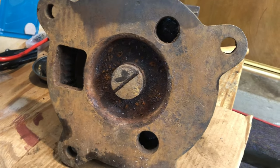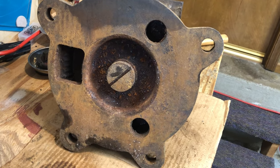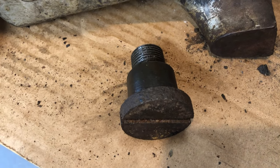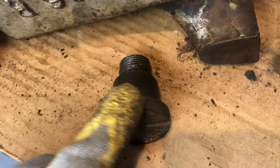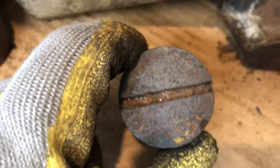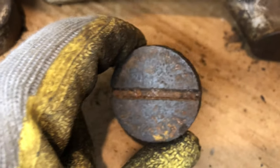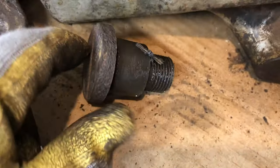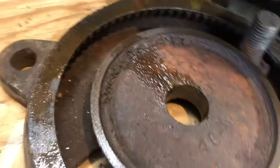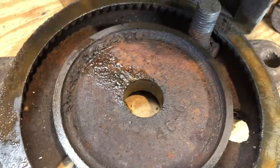So we got quite a bit of surface rust going on here, mostly from where it sat on a concrete floor for the last 15 years, drawing moisture. Well, there's the main nut out. I thought that might turn out to be quite a task, but it wasn't. That's a great big old huge slot across there. I just took a Wonder Bar, slipped the teeth into it, gave her a little turn, and she came right out. We'd let it soak just a little bit, but I don't really think it needed it. The threads look fabulous, just the surface is rusted.